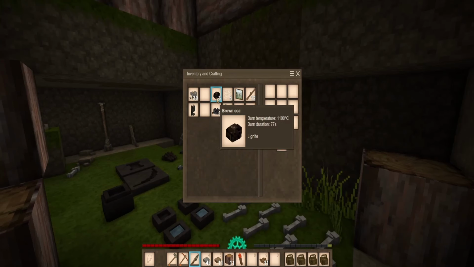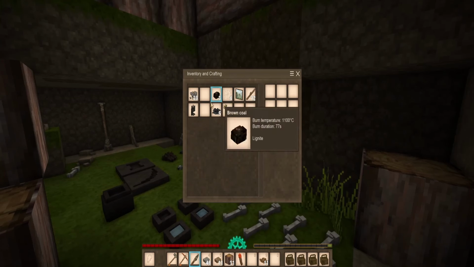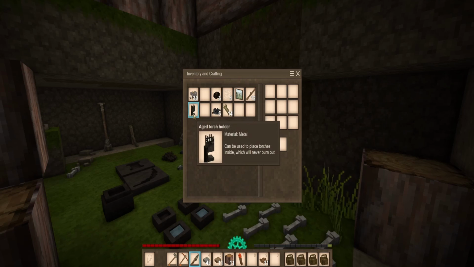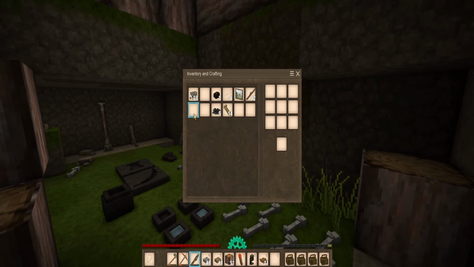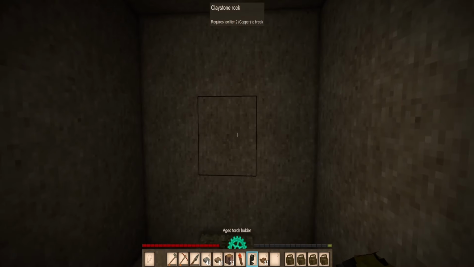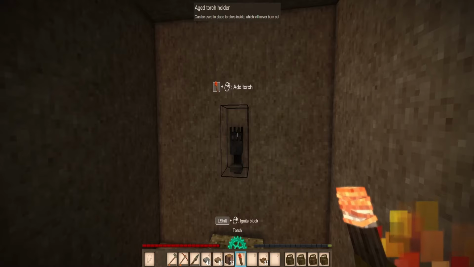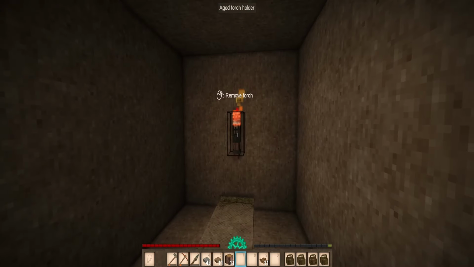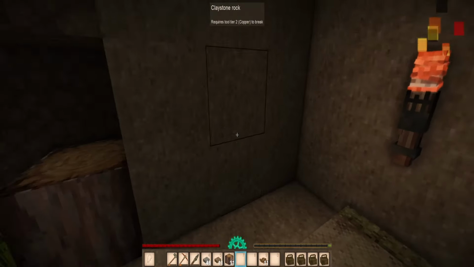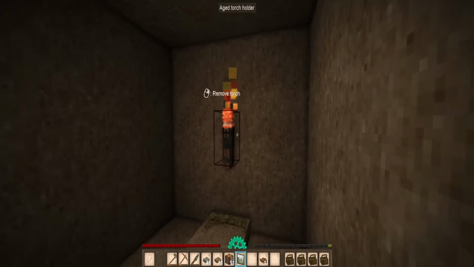A few of the things that we also found on that expedition are in the inventory here. We found a little bit of brown coal, some cobwebs, a painting, and an aged torch holder. And this is what I'm most excited about. I believe this was just down in a basement ruins. But it says it can be used to place torches inside which will never burn out. And I believe someone told me in the comments on a previous video that that's what these do. So hopefully we can put a torch over our bed and it'll always be light down here. And that would be great to not have to be struggling for darkness anymore or worried about it going out.